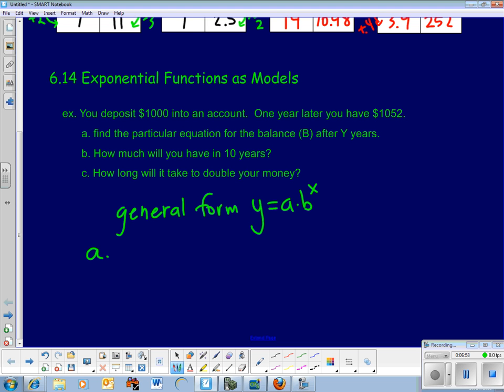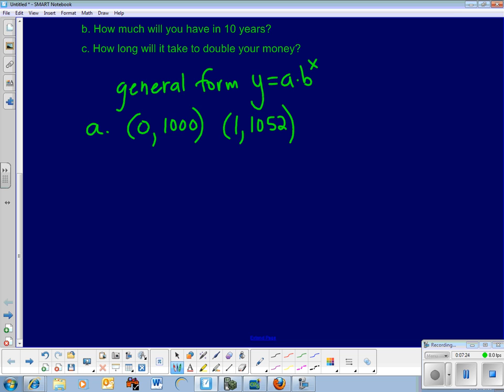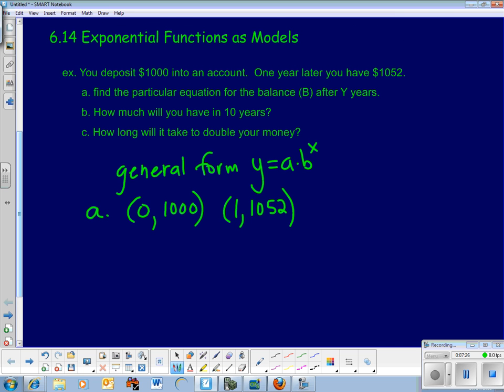The 2 data points that they're giving us are, after 0 amount of time, I have $1,000. And after 1 year, I have $1,052. So I earned $52 of interest just for letting the bank have my money. There's a beautiful aspect of life that you'll care about later on called compound interest. You need to start investing your money early, as soon as you get your first job, and then you can retire a millionaire. But besides that, the data points are here, and they're always going to give us the kind of starting, the 0 data point.